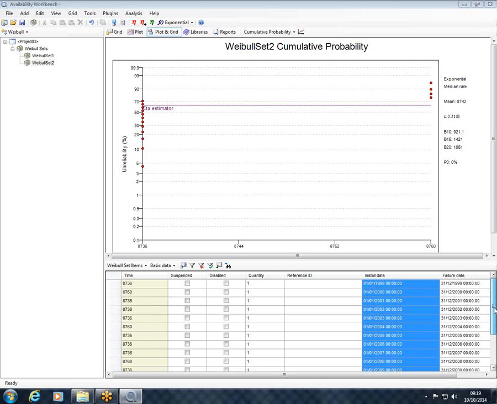Yeah. Okay. Because I was thinking if it was just, say, one equipment in the system which was being replaced or repaired, you could just use the failure date of one component as the installation date of the next one, and that might be a reasonable approximation. But if they've been running side by side, then unless they were all installed at the same time, it's a good idea to find out what the installation date is for each one. If they were all installed on the same date, then that's fine. They can all have the same installation date. That's no problem. But if that's actually not the case in the real world, then it's a good idea to try and find out what the real dates are. Okay.